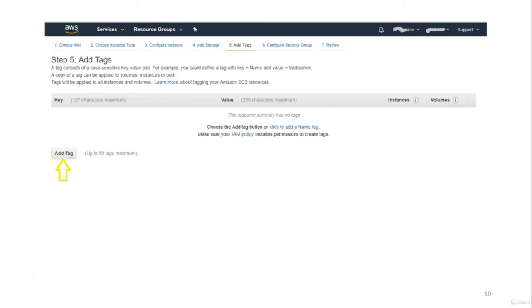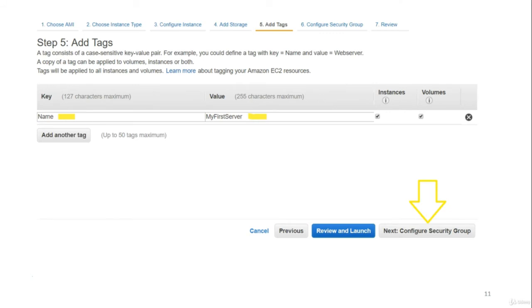Next is adding tags. Tags are basically for identification of your server. You can put multiple tags like name, department, environment, etc. See, here it has been identified with my first server.